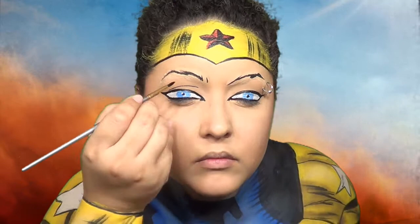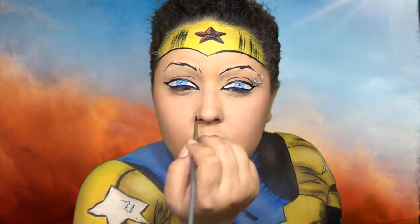When it comes to the pupil, please learn from my mistakes and make sure that you get them even. A good way is to focus on one spot on a mirror and just try to keep your head in the same spot so you can see what you're doing. Also keep in mind that unless your eyes are completely closed, it's not gonna look the same if you completely close your eyes to take pictures. So if your eyes are like 3/4 of the way shut and you draw your pupil in and they're completely even, that doesn't necessarily mean that when you completely close your eyes it's still gonna be even, which is the case for this one. You'd think I'd remember that, but no, I do not.